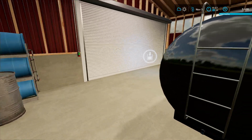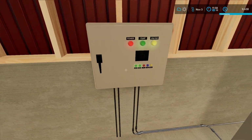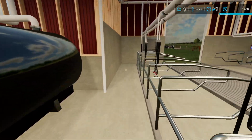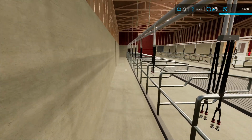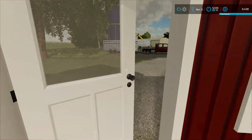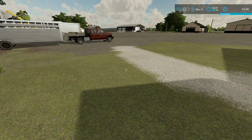Got the air system on. He's got the milking system on. He does. I know he's got that system on too. Wow, he's got the unload system on and everything. We don't really need to unload just yet. I'm going to close that up. The time is now 12 o'clock, as we don't really have enough milk just yet to unload. I'll check real quick.